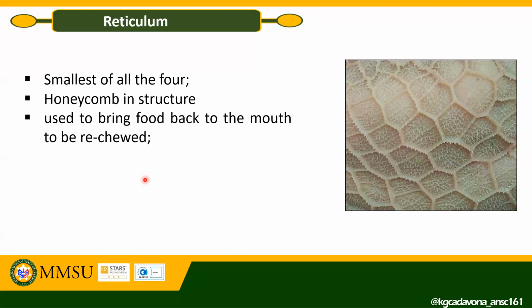About the reticulum, this is the structure of its internal mucosa, which is very easily recognizable as it has the honeycomb shape. So in general, one of the functions of the reticulum is it is being responsible in bringing back the food that is being ingested to the mouth to be rechewed. Okay? Also, isa ding ginagawa nito is nagko-collect siya ng mga pre-digest na food particles. Pero yung smaller pieces lang then it will move them to the omasum. Pero pag medyo malalaki yung food particles, then definitely it will move them muna sa rumen to be furtherly digested. Okay? Bago mapunta sa kanya.